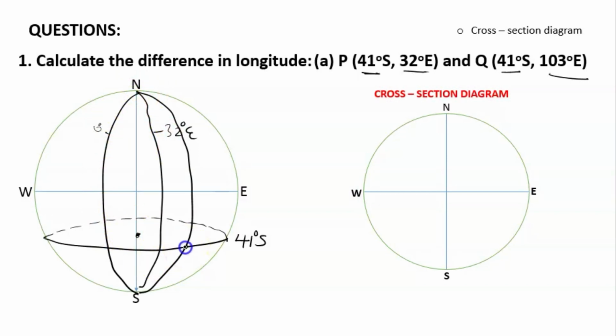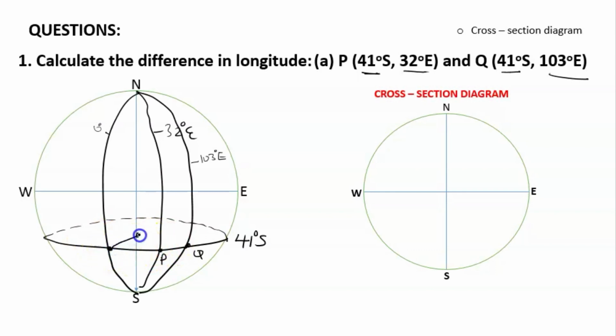And you see, at this point, this is where we have our 10 degrees east. So 10 degrees east is our point Q. This is point Q. 32 degrees east and 41 south is our point P. So this is point P. Now the next thing to do is to join these points to the center. Look at it, this is where the prime meridian intersects with the common line of latitude that they have. So we are expected to join them.